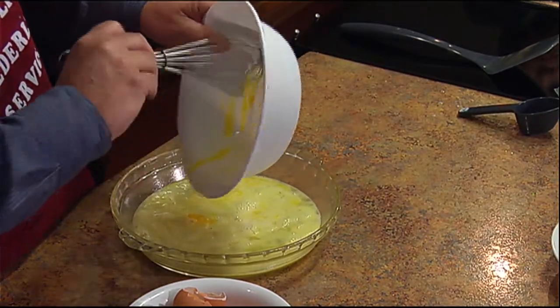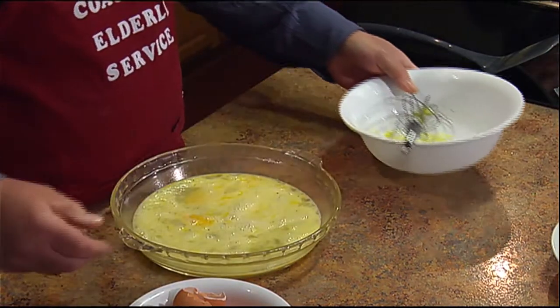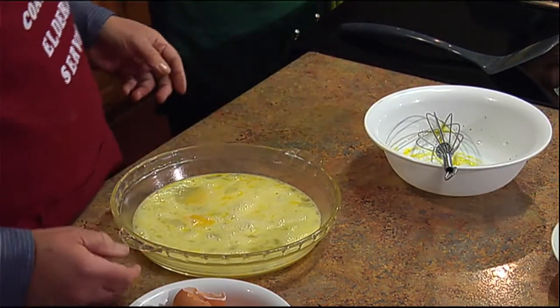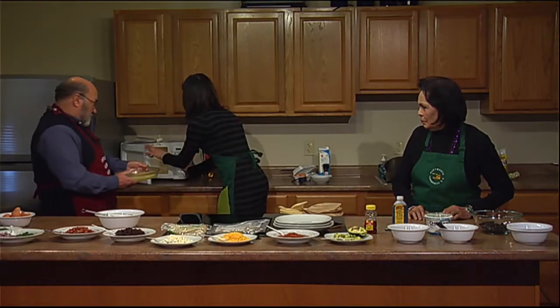I will pause there for a minute. Chuck, all you're going to do is exactly what you did. You whisk it up. We are putting it in a microwave-safe pan. We are going to put it on high for 3 minutes.